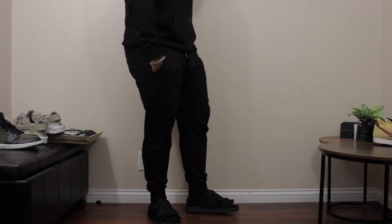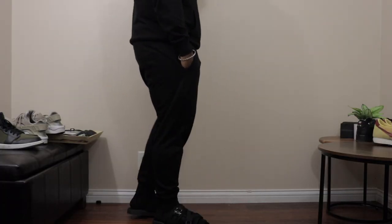The thickness and the softness of the socks, and then you have this smooth feel on the inside of this slide, is a perfect combination. It goes hand in hand.